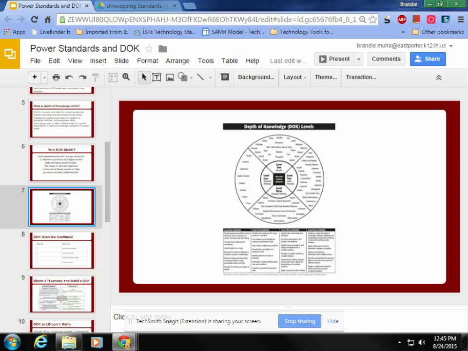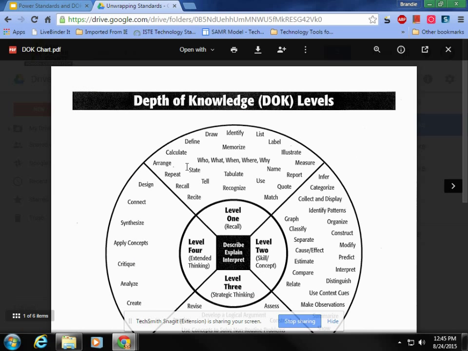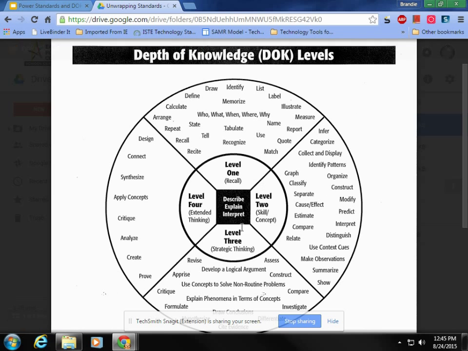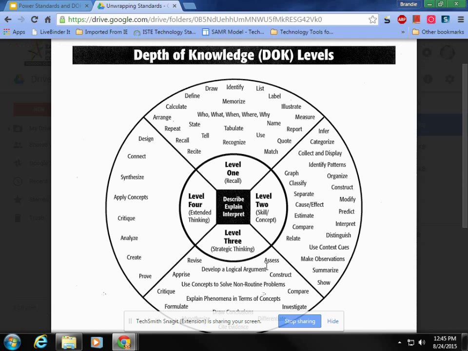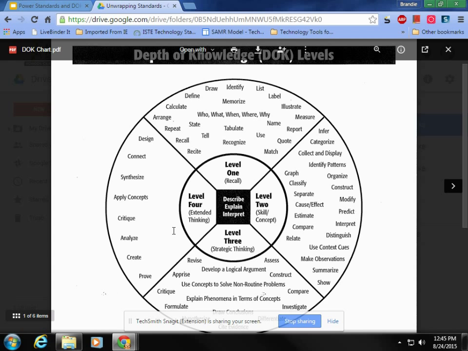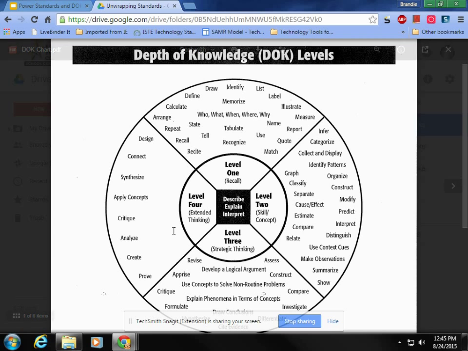So looking at the depth of knowledge chart, depth of knowledge has 4 levels. I'm going to go back here. Each level is determined by the task, not by the grade level, not by the ability of the student. Items at DOK levels of 3 or 4 require more complex thinking about concepts of the content, and they also have a real-world context. At level 4, items will require research, investigation, and application over an extended period of time using multiple sources.